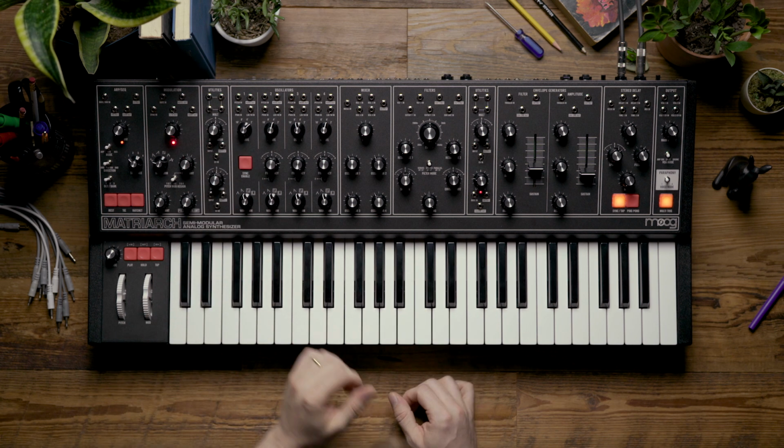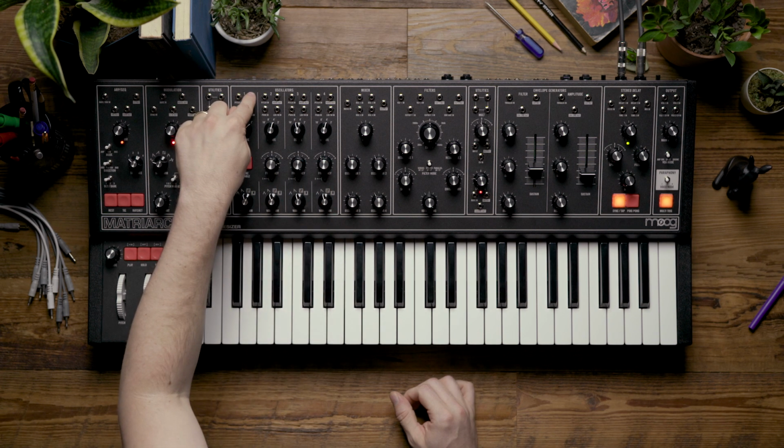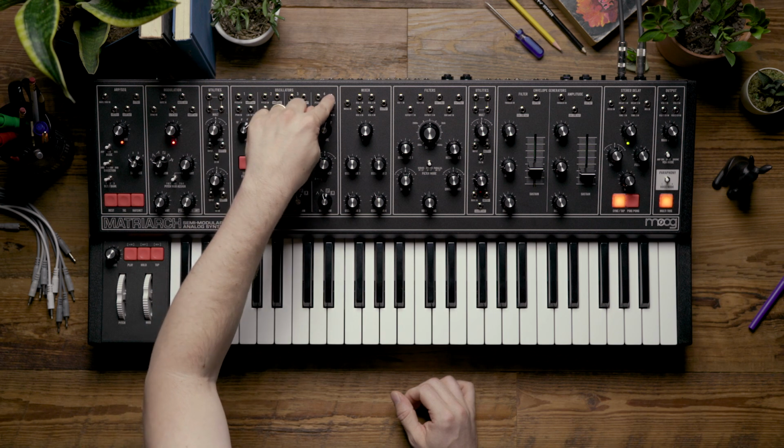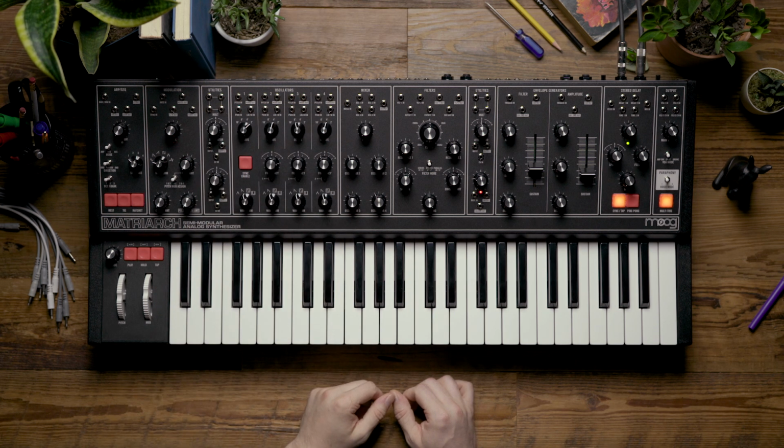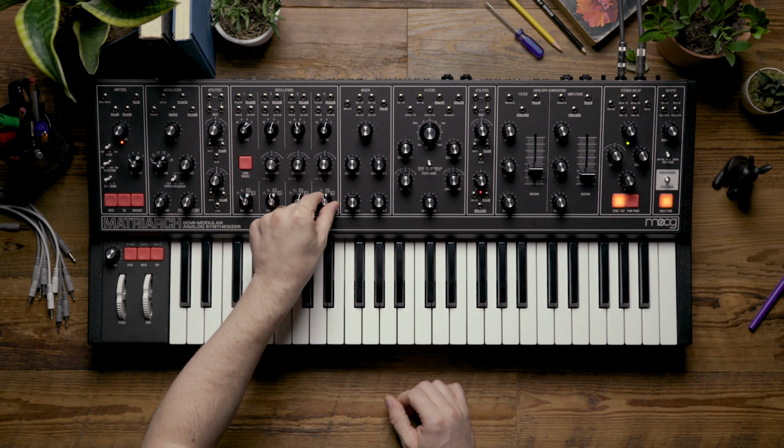It's also important to note that tuning these oscillators by ear might be a tad bit difficult, and another way is to use the wave outputs on each oscillator with a guitar tuner to confirm the notes of each oscillator. Another flexible thing that we can do with the Matriarch that we can't do with other synthesizers is set each note of our chord to be a different wave shape from each other.